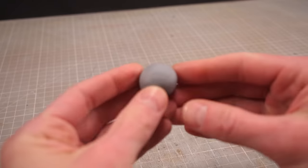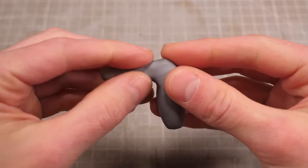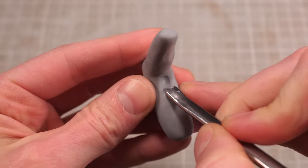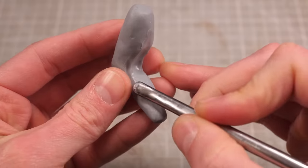Her legs start out as little balls of clay that I can roll and pinch and pull until they're long tapered tubes, which I can then bend at the knee and add a bit of muscular definition to. If memory serves me, Ariel spends an awful lot of time under the sea, which means she's going to be swimming around a lot, which means she's probably going to have some pretty strong legs.